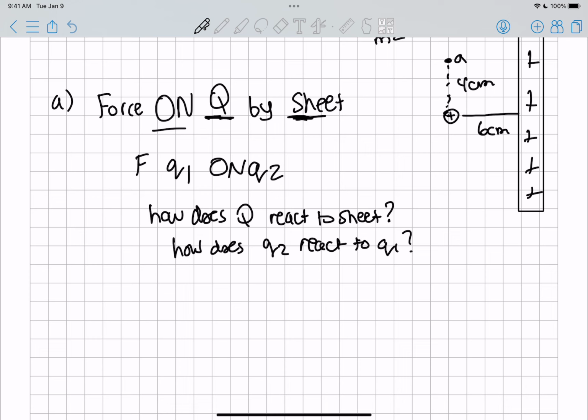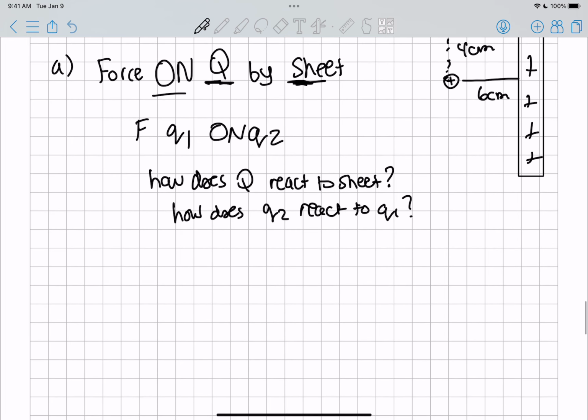Okay. So for this force that's going to be caused, if you think about it, we know what an electric force equation is. It's k Q1 Q2 over r squared. But are we really dealing with 2 point charges?